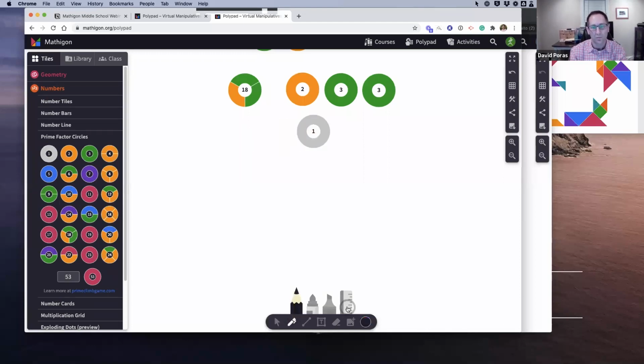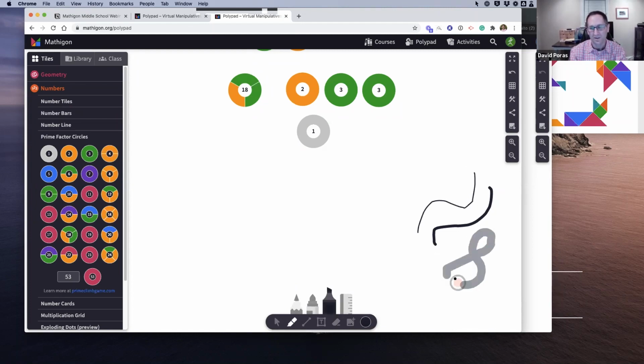And now there's a pen tool. I haven't talked about the pen tool. There's just a draw tool. There's a thicker line you can draw. There's a highlighter that you can draw with. And then there's a ruler to draw a straight line. So I'm going to draw some straight lines. You can change the color. I'm getting so into the math, I'm not highlighting all the tools for us.